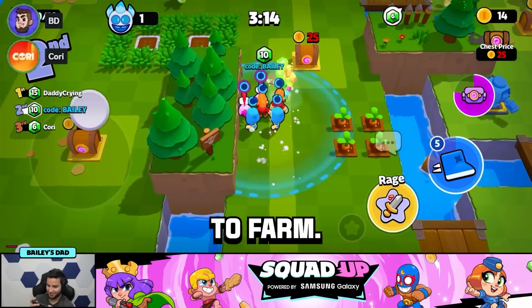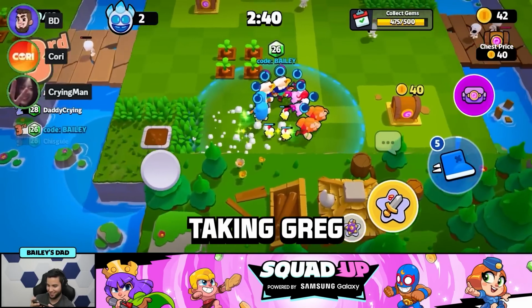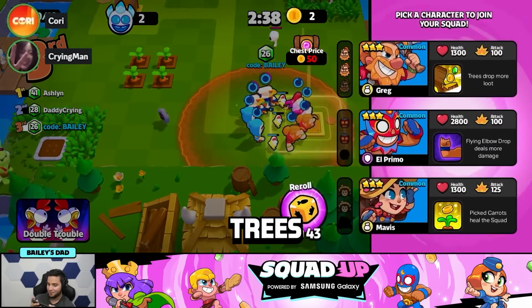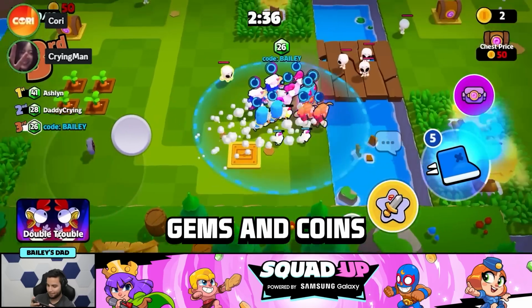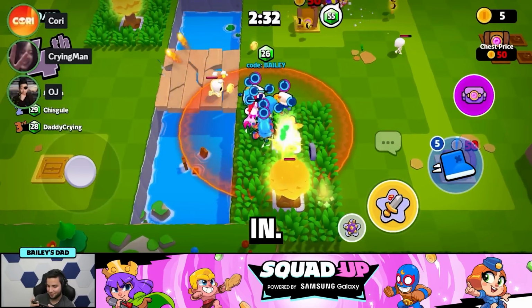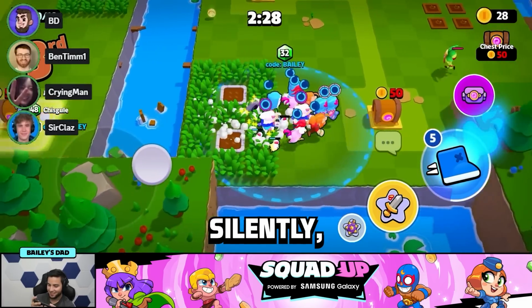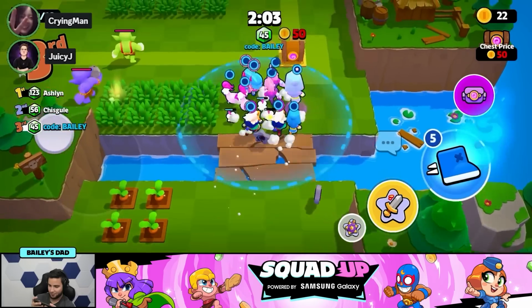And I'm just trying to farm. I'm staying on the outskirts, staying out of trouble, farming as much as possible, taking Gregs so that I can farm those trees and get easy gems and coins for future chests. And things are going pretty good. I'm chilling. Even a minute in, I'm sitting in the top 3, just going moment by moment, trying to farm silently, avoiding all the attacks and the distractions.